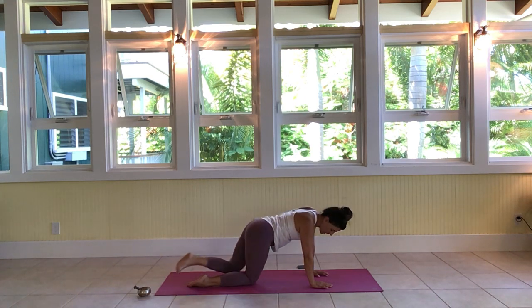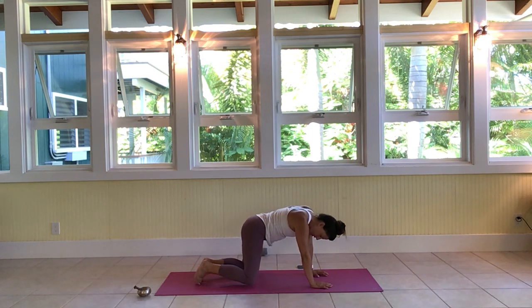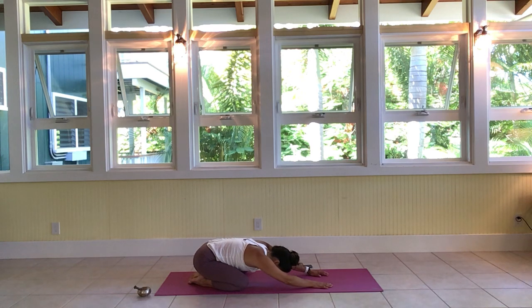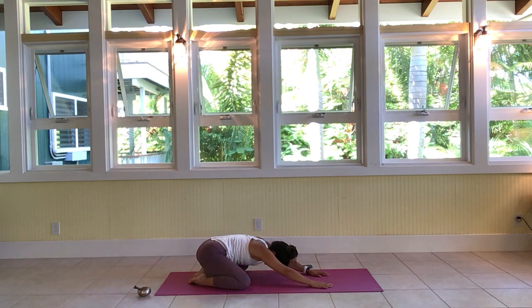And then when you're ready, come back, bring the knees as wide as the outer edges of the mat, sink your hips back and down, just rock the body side to side, warming the inner thighs.